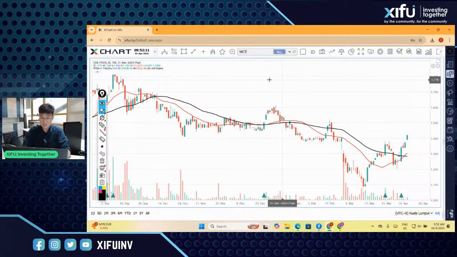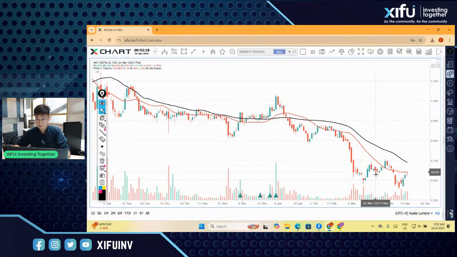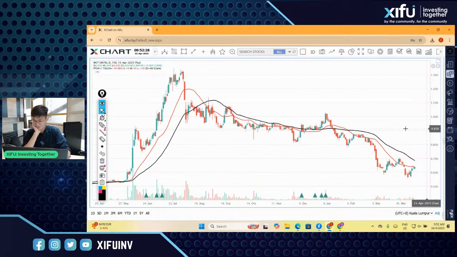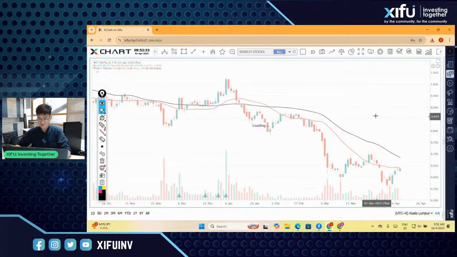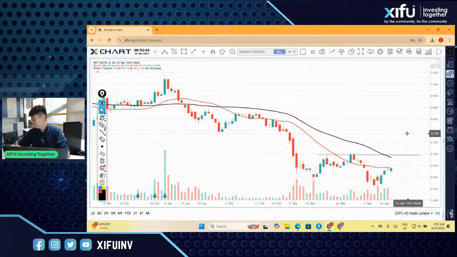Okay, now let's try WCT, the last one. This is a check for WCT, exit bot at 625. Recently only, I assume, right? Again, this chart is not the strongest type of chart. But if you really want to aim, I think the 70 cents area. Probably this is the area that you want to see whether you can aim for or not.